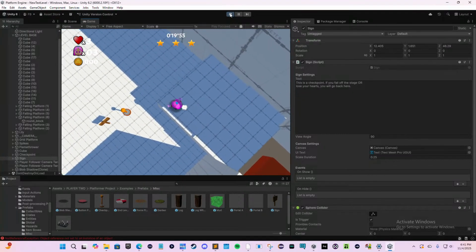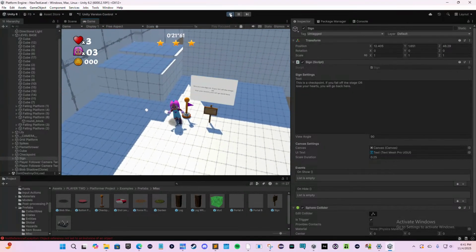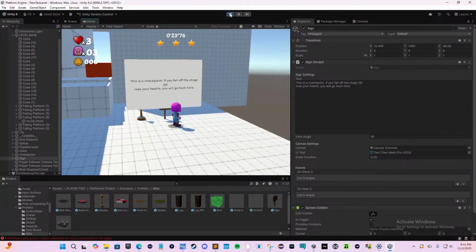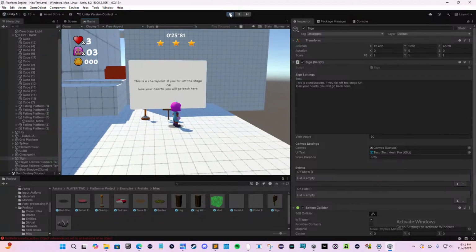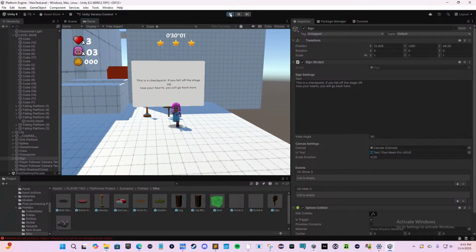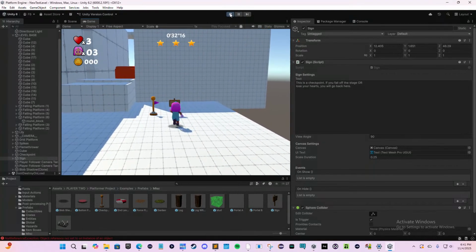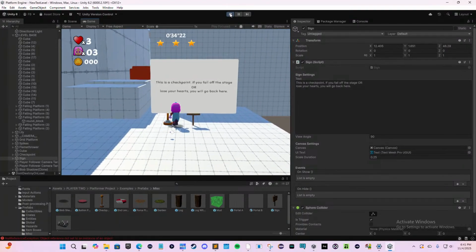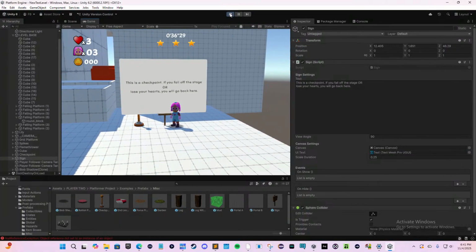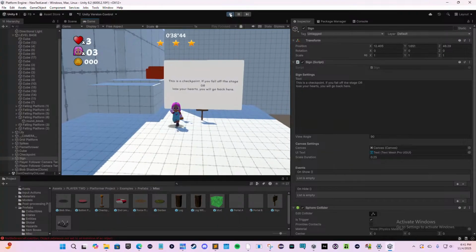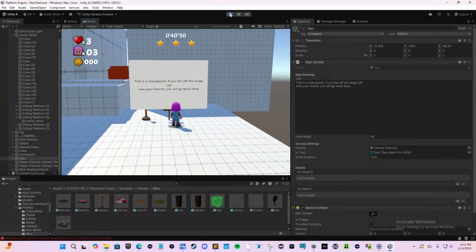Okay, now when we touch this, checkpoint there, and here is how the sign looks when you pass over it. The radius is up to around here. So I can go this way. I cannot go from the back. You have to go from the front. So it's a little box.